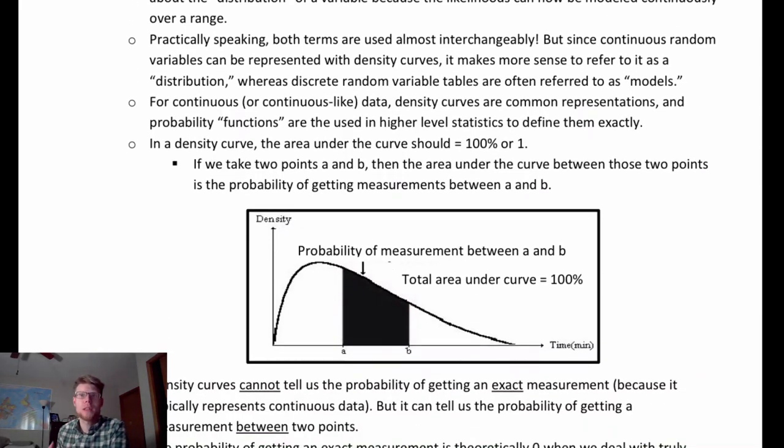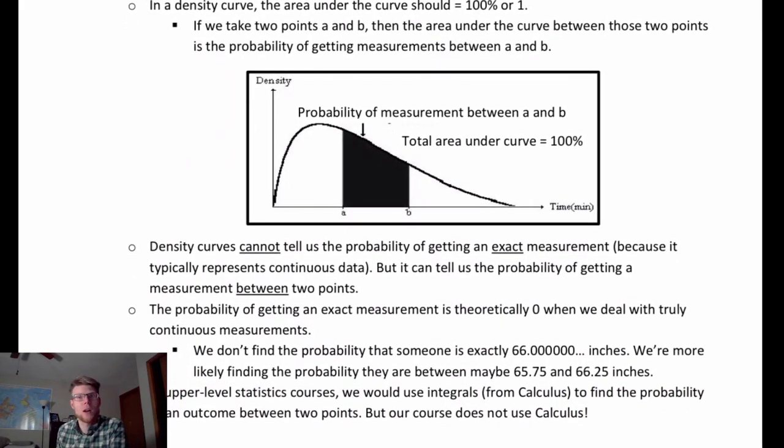Now, if we're working with truly continuous data, you might remember that there is an infinite level of precision, meaning that we can't exactly find the probability of a very, very specific measurement, as much as we're really just going to find the probability of a range of measurements. So for example, if we're talking about height, we can't really find the probability of a very specific measurement, because if we think about an infinite level of precision, we don't really know the probability of somebody being exactly 66.00000 inches, or really what we'd say is the probability is approaching 0 if it's an infinitely precise measurement.